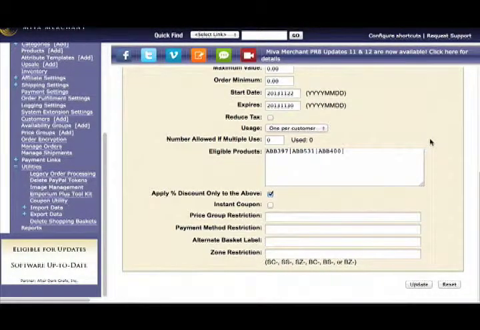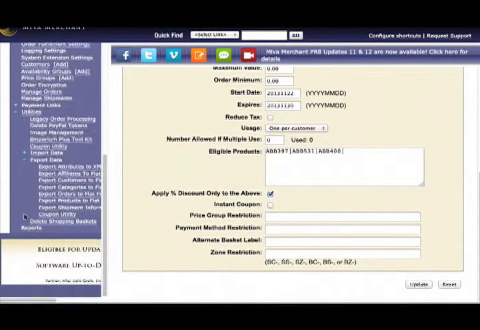If you do have a couple of hundred products and you don't want to go back and forth and copy them, you can go to your utility and export your products to a flat file, and we'll cover that in another video. Just real simple. You can export them to yourself and then open them up in Excel, and then you add the little pipe feature here, right? And then you save it as a text file or CSV, and then you copy them and paste them all in here. So I'm not going to cover that in this.